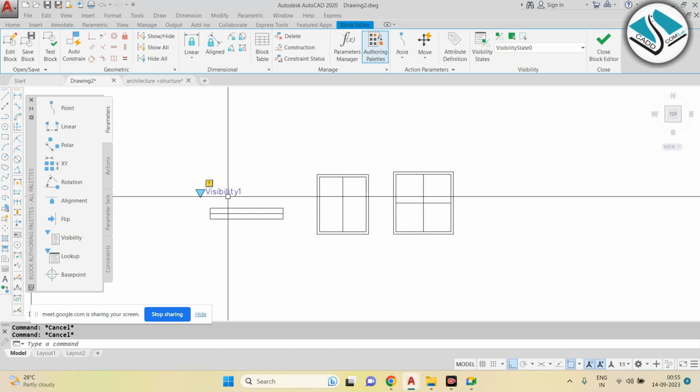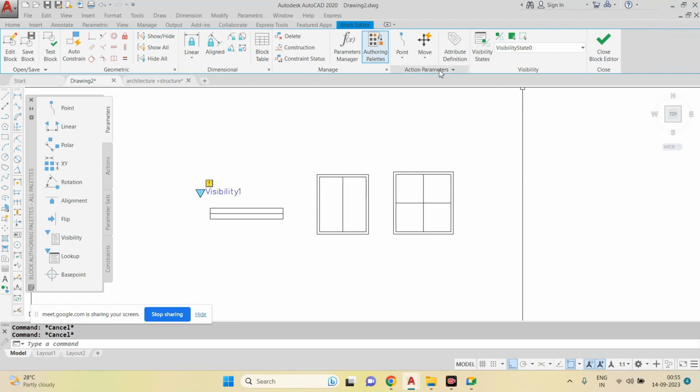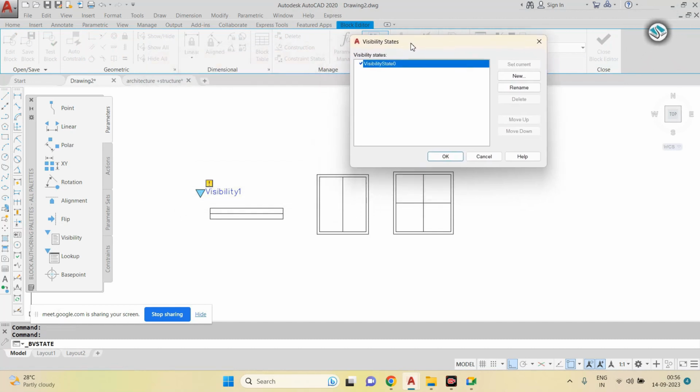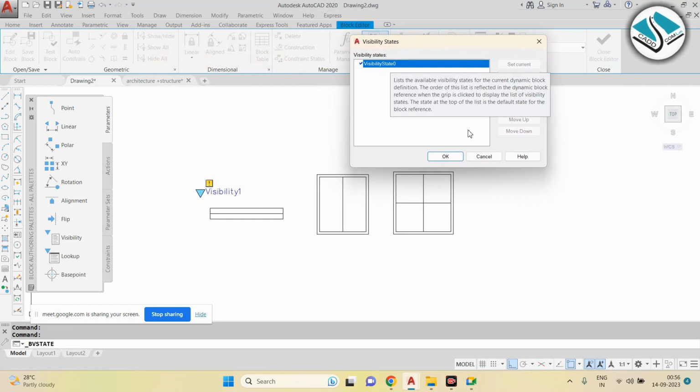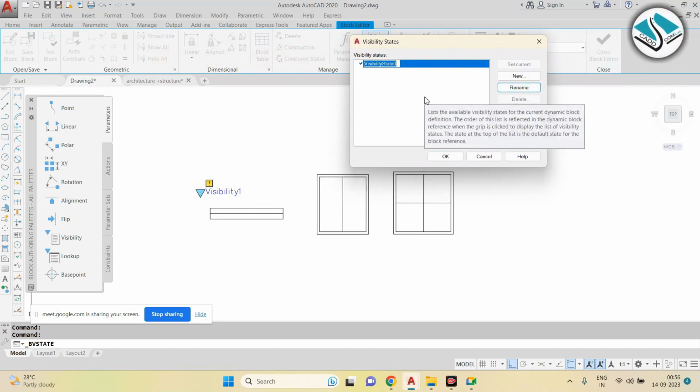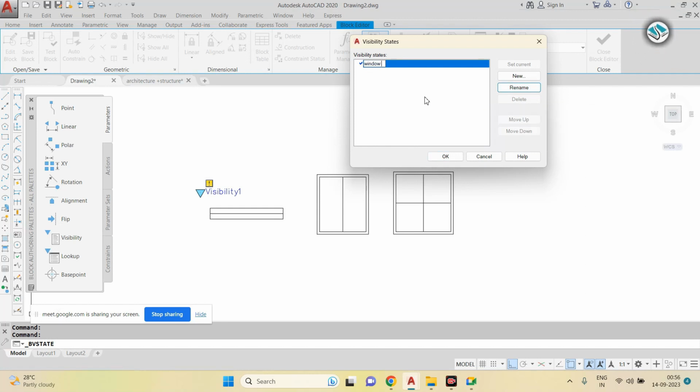So after using the visibility option, you can see the action parameters and the visibility options in the ribbon bar. Just click on the visibility states option. Here, the default option is visibility states, and now I will rename this object to window plan.